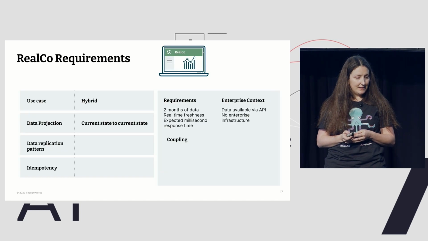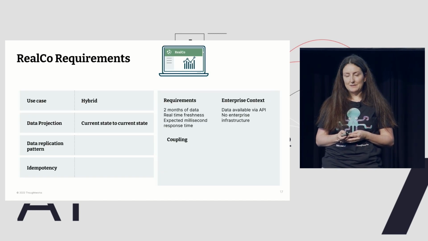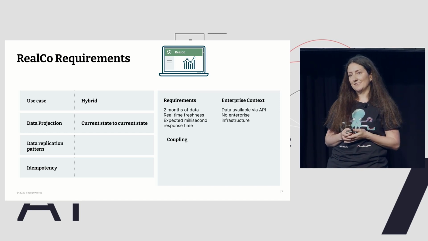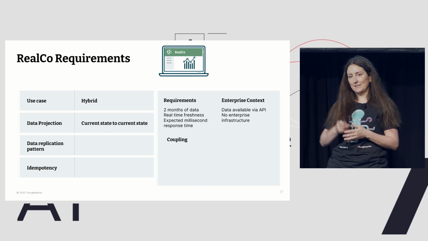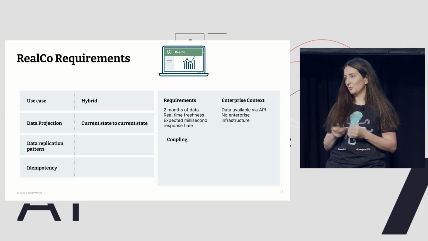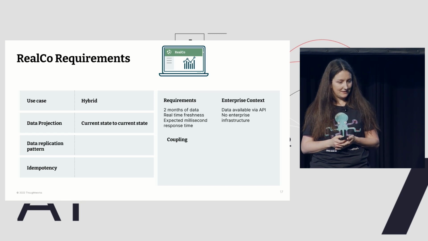So we can see for our RealCo requirements that we just need current state to current state. Again, we're a little bit lucky here. We don't need to capture all of the historical data over time. The analytics that we are going to do will work really well with current state to current state.